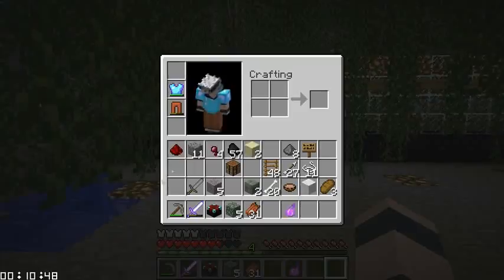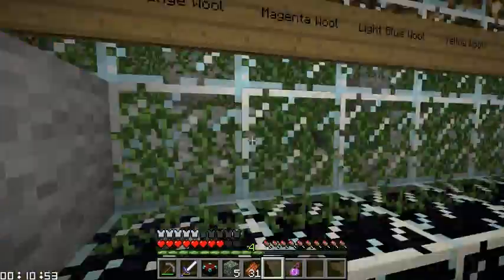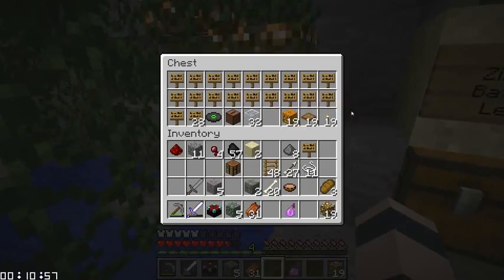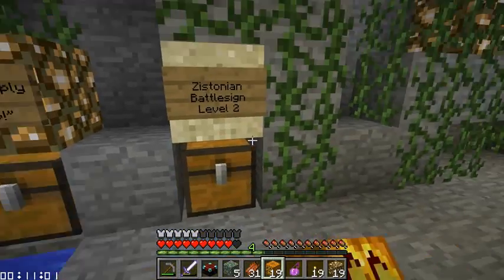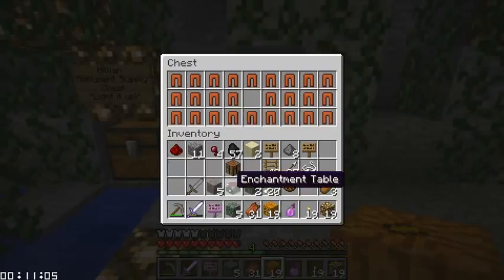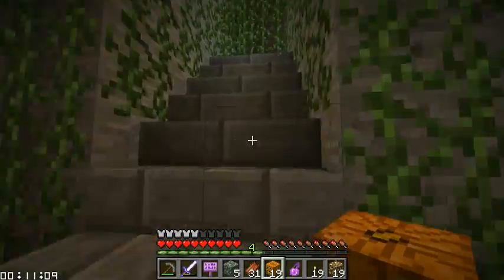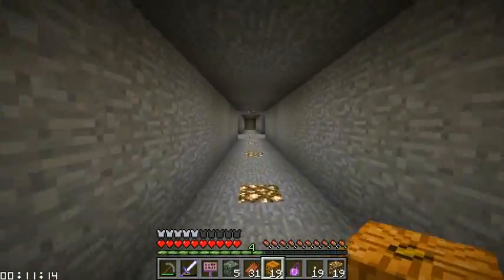Okay, white wool. One done. Awesome. We want this, and maybe that. And we will want battle signs. Pretty good. Okay, and I think there was nothing good in that, just the jukebox, if I remember right.